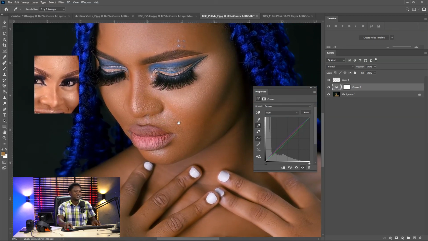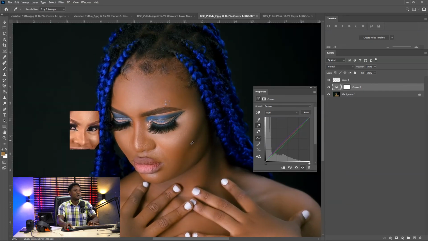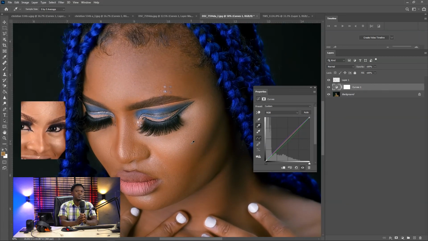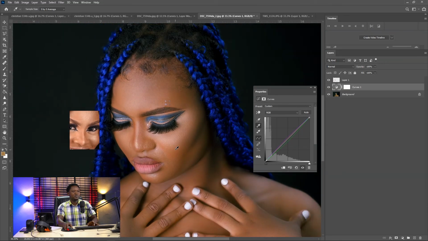So if you take a look at this image and notice there is anything more, or if you did not get it once, you just have to continue clicking. This is another color. So the more you go to the dark area, the more it will become reddish, depending on the color you are dealing with. So I believe if you go to the lighter area of the mid-tone, what you are going to get is going to be a perfect color. Wow. I think this is almost a perfect color, if not a perfect color for this photo.